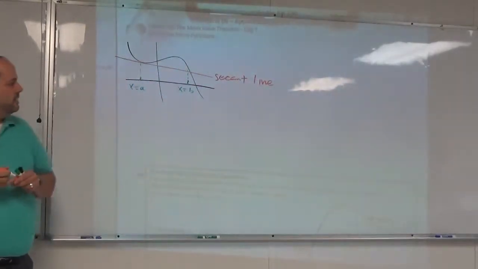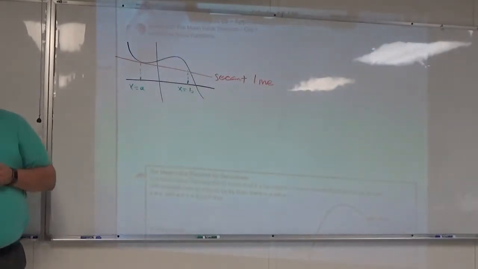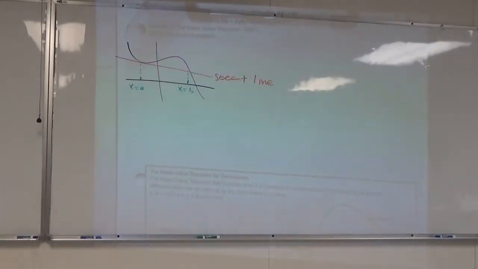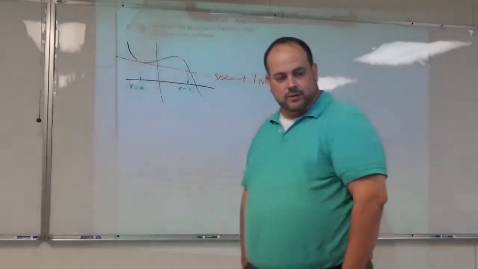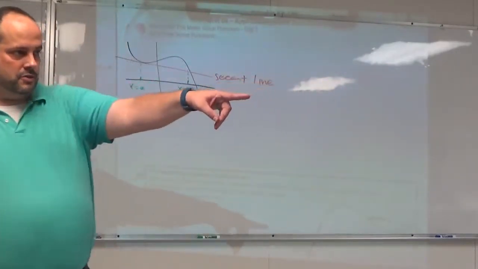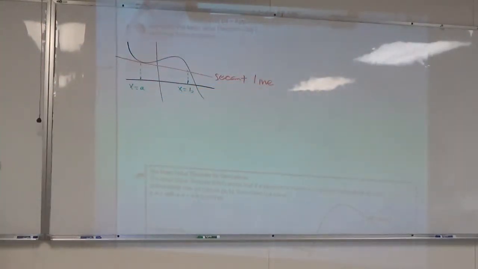Your graph doesn't need to look like mine. And I'm curious, how many of you can find a place where the tangent line is parallel to the secant line? I just packed a whole lot of math vocabulary in there. The question is, how many of you can find a place where the tangent line is parallel to the secant line? Oh, Pedro's got a great example. I can't wait to look at yours. Okay, Carlos, did you find a place where your tangent line is, well, for your graph, not my graph, parallel to the secant line? How many of you guys are able to find a place where this happens?